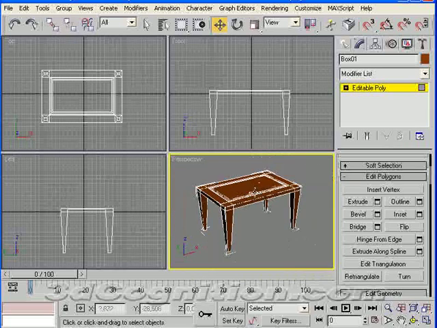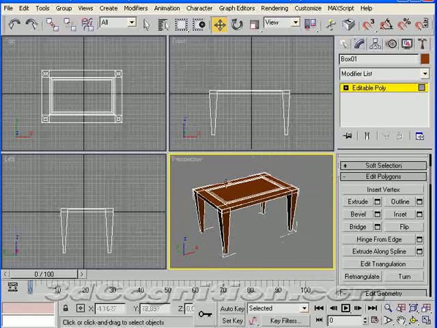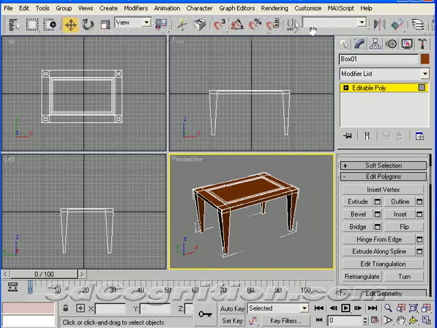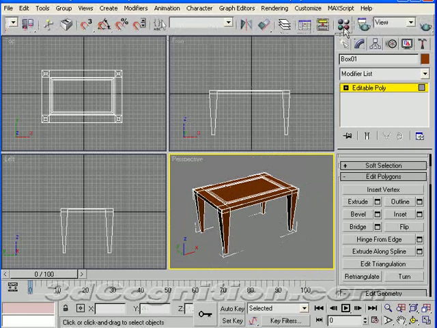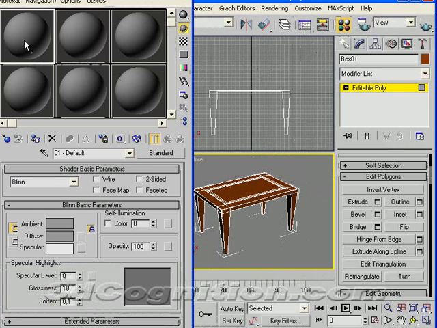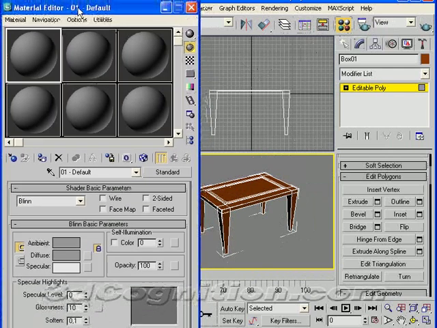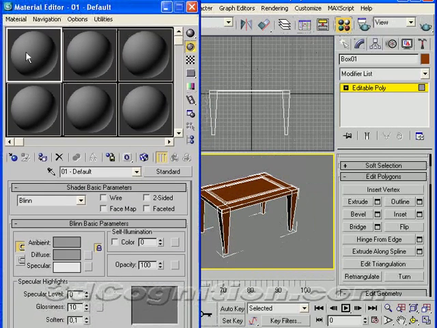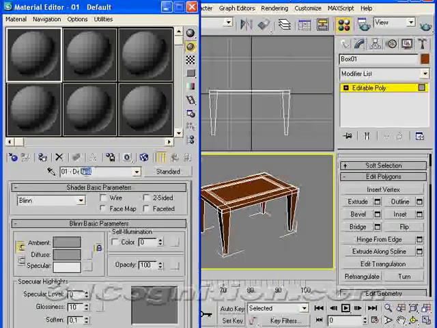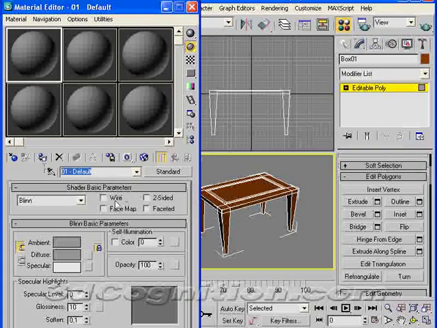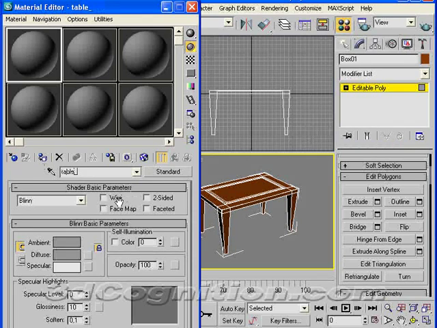Okay, and now why don't we put a material on this table? So I can drag my toolbar over until I get to materials, or just type in M for material. And let's just make sure you can see this. And there's my first material swatch. I'm just going to grab this name here and say this is my table material, or whatever you want to type in there.